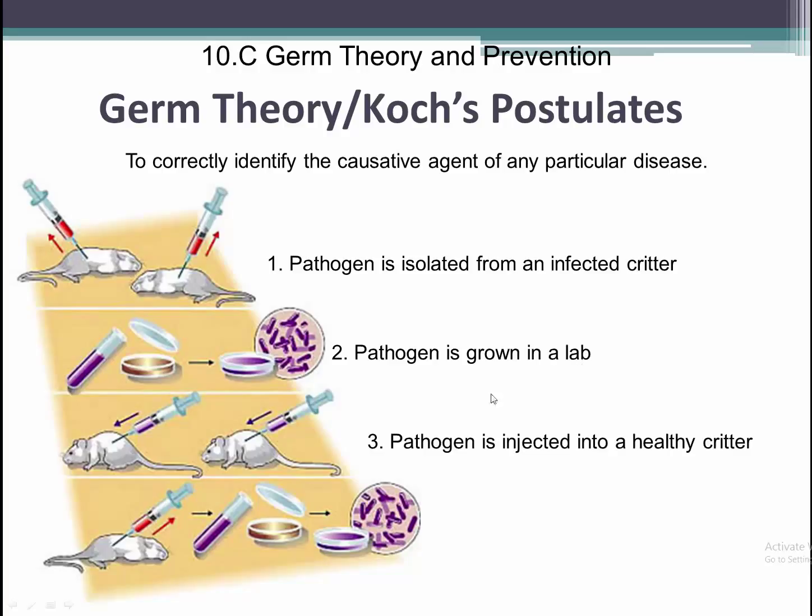And then we take that pathogen and we go put it into another hypodermic needle to actually put material into a critter, in this case a rat again. It still kills the rat. We pull the material out and we put it back into a lab and we take a look at it, and if we identify it as the original pathogen, we've done our germ theory correctly, and then we can start worrying about cures.